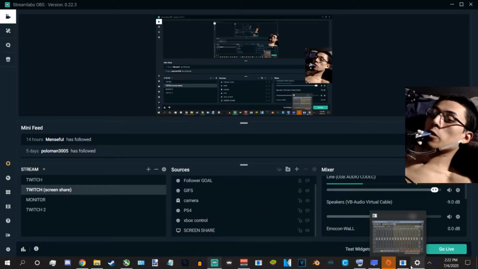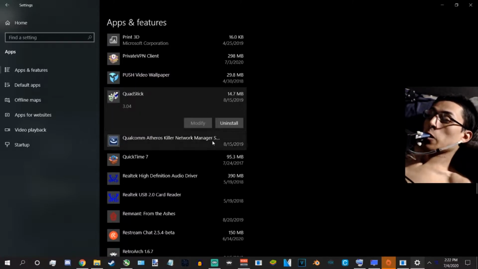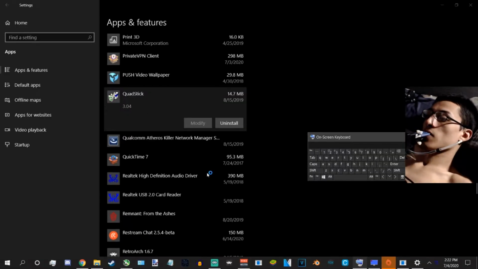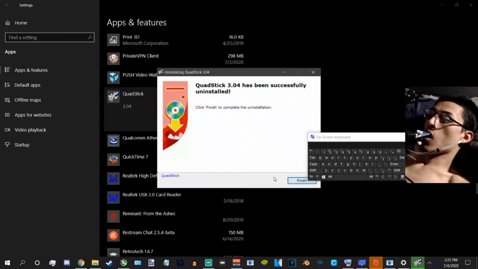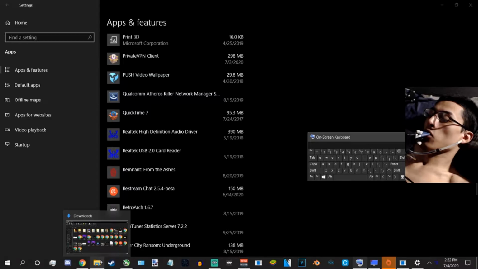I'm going to delete the Quadstick Manager program, and I'm going to re-download it. Quadstick, uninstall. Uninstall everything. Yes. Uninstall, I don't want it. It sucks. Finished. Boom. Easy as pie. Usually you have to refresh your computer, but you know, same thing. I'm going to re-download it anyway.